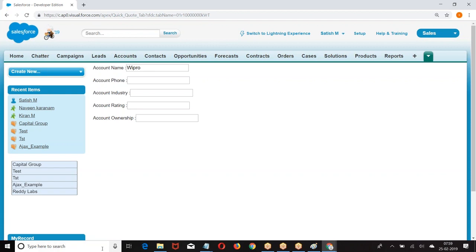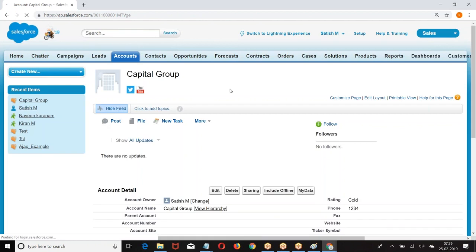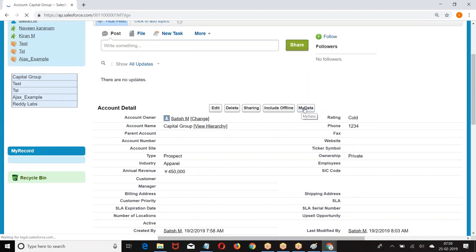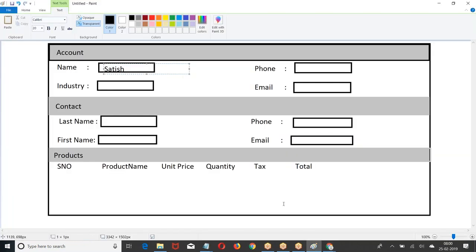Okay. The other one is when I am clicking the button from account, when I open a particular record and click the button from here, automatically what happens? That record data will come, right? Because from a particular record we clicked, automatically account data came, contact data will come. When you click from the contact, automatically contact data will come, and the corresponding account data will come. So this functionality is implemented from 3 locations.